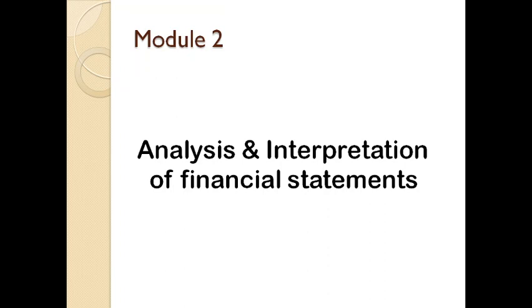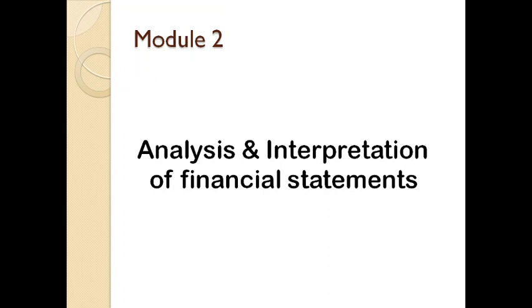Next module 2, Analysis and Interpretation of Financial Statements. In the previous slides, we were discussing what is meant by management accounting, its nature, concept, scope, and how it can be implemented in the organization. Under management accounting, one of the major activities carried out is the analysis and interpretation of financial statements. As you all know, one of the major functions of management accounting is to analyze and interpret the statements so as to provide useful information to the top level management for effective decision making.